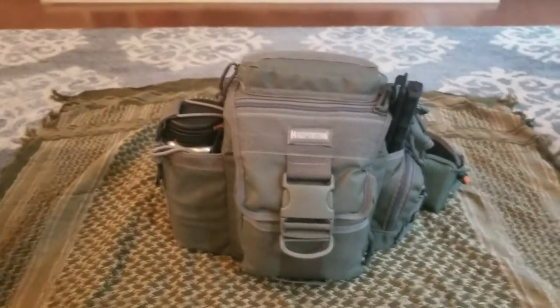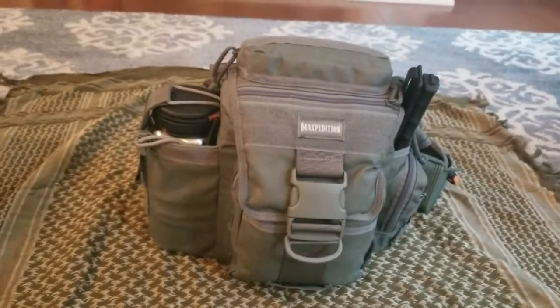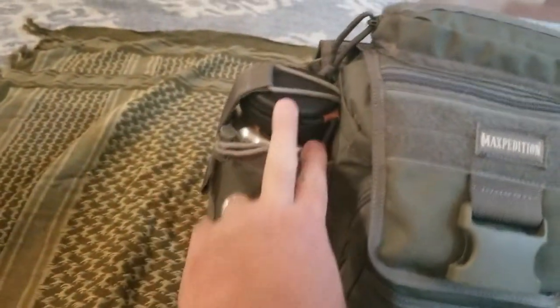This is its stored configuration. This is the way I keep it in the back of my truck, behind the seat. I actually flipped this up so it fits in a little bit better. But I have everything stuffed in right now. You know, I don't have water in here. I actually have some food and other things in here.